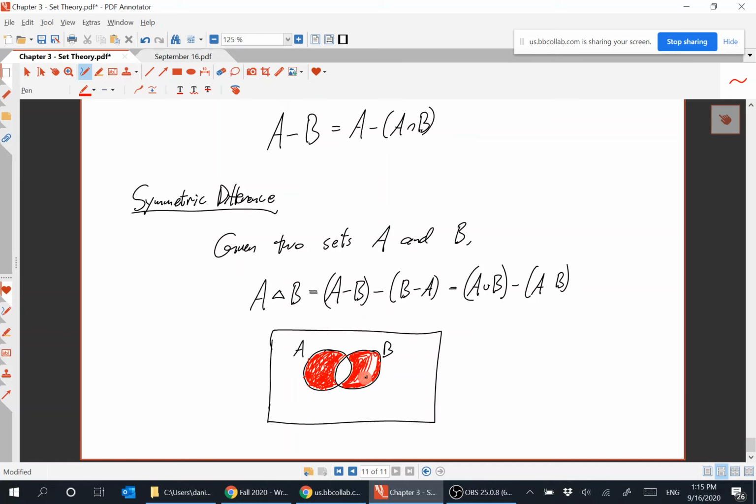For the part where you have A union B minus, is that supposed to be A something B? Oh, there's nothing there. I'm sorry, yeah, union. And then on the other side of the equation, there's something missing between A and B, I think. Oh, right. Intersection. A union B minus A intersection B. So it's the stuff that's in one set or the other, either in A or in B, but not both. So the exclusive OR, as it's often called.